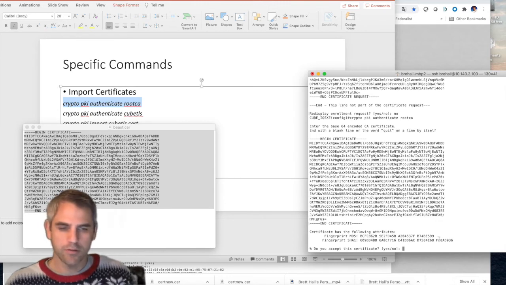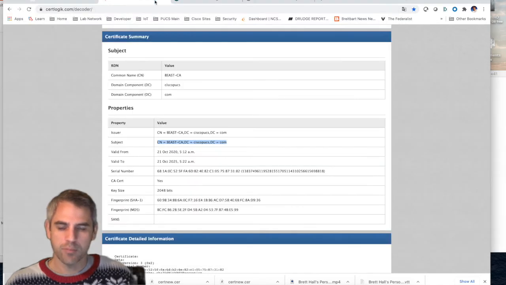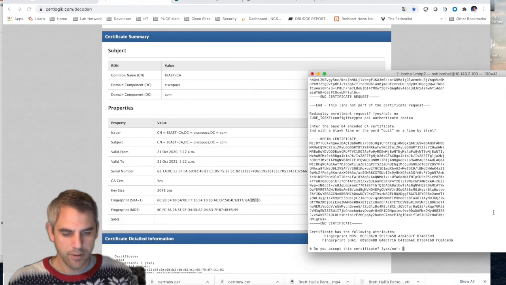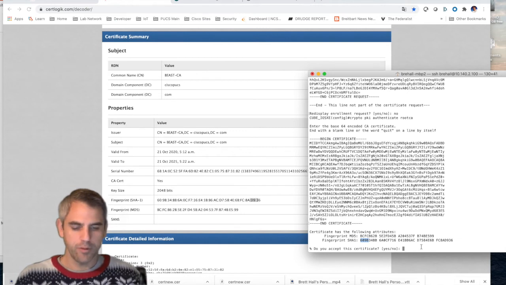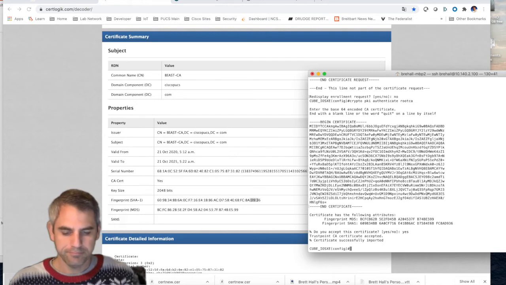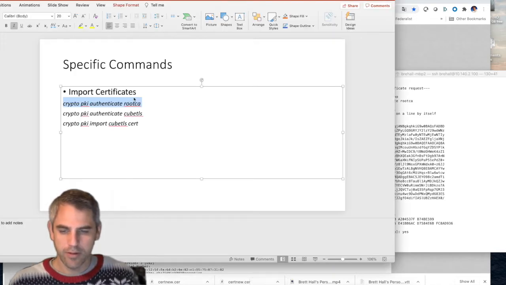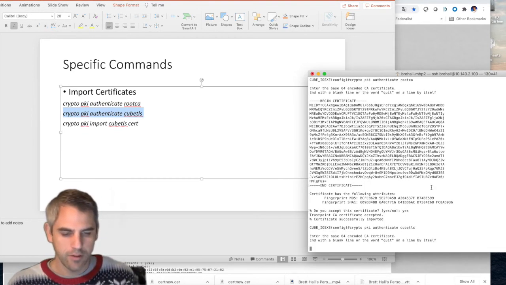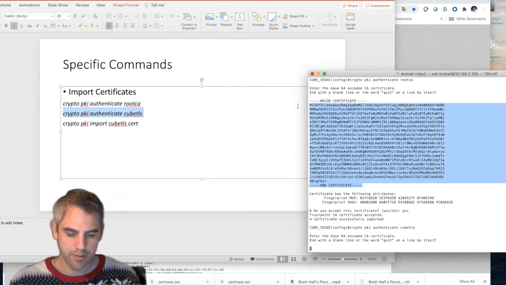If you want to, you can also leverage the certlogic page to compare your hashes. So for example, D936, 69B, D936, you can see this fingerprint, the SHA-1 fingerprint matches up. And it also matches up the MD5 fingerprint. So we're going to go ahead and accept this certificate into the device. We also need to import the CA certificate into the kube trust point. So we can go ahead and copy this into the kube trust point.